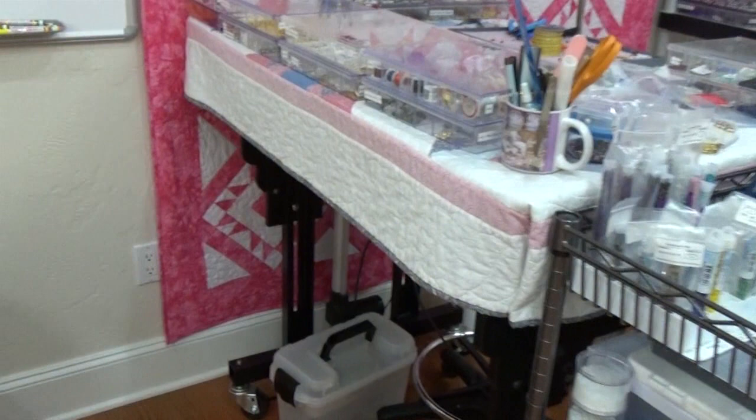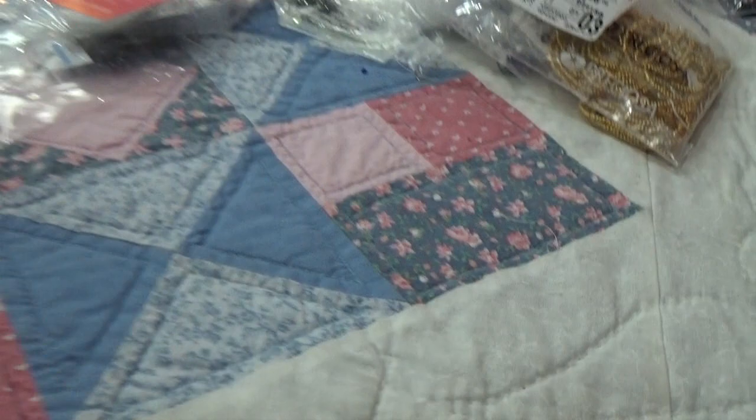And the quilt that I first made is right over here on my cutting table. Let me take the camera off, or let me just aim it. Hold on a second and I'll aim it. Right there it is. That's the $1,000 table, Martelli. And here's the very first quilt. It was a sampler quilt. You can't even hardly see it. And I quilted it with my sewing machine. But I was into blue and pink then. And you can see it's just got however many blocks it is. Every block was a different block. So that was my very first quilt.